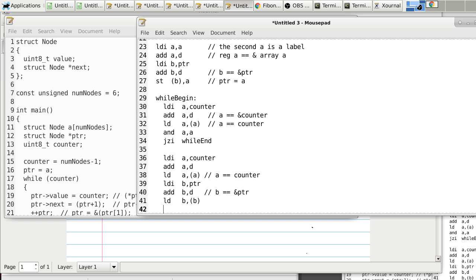Okay, so what we want to do now is something like that. We load another register, let's say C, with node underscore and then the name of the member, because node underscore value as a label tells me how many bytes the member value is away from the beginning of the entire structure. But I do know where the structure is, because register B is pointer, which is pointing to the beginning of the structure. So in register B, we know where the entire structure is, and in register C, we know how many bytes value as a member is away from the beginning of the entire structure. How do I get to the address of member value of that structure?